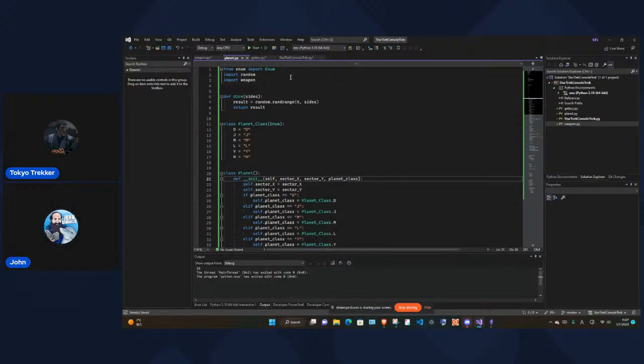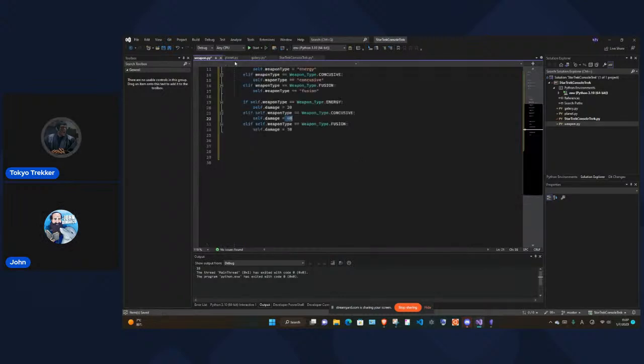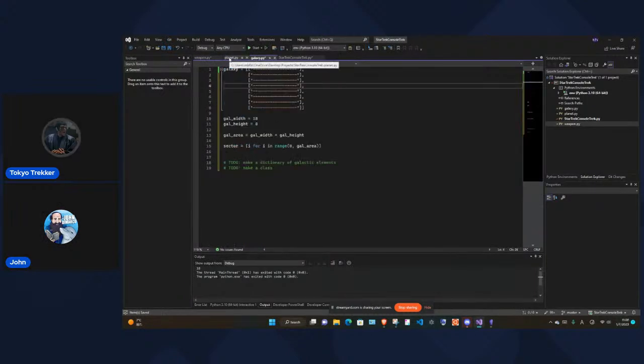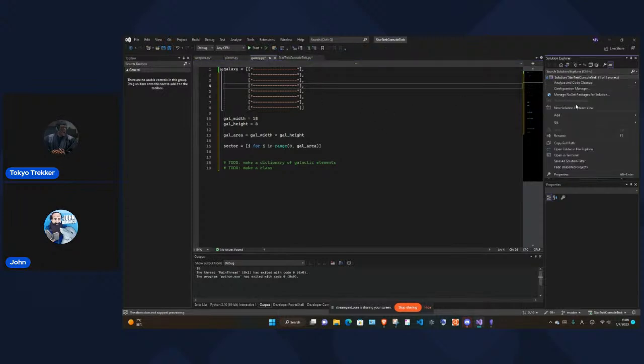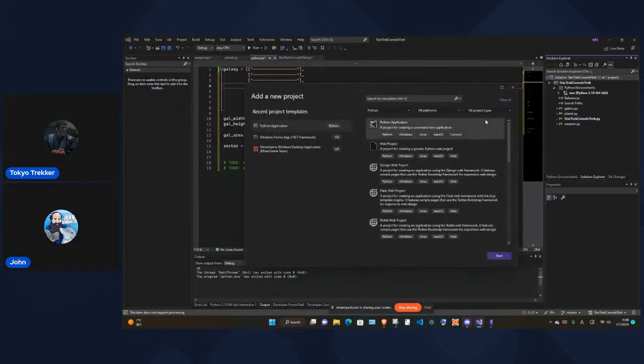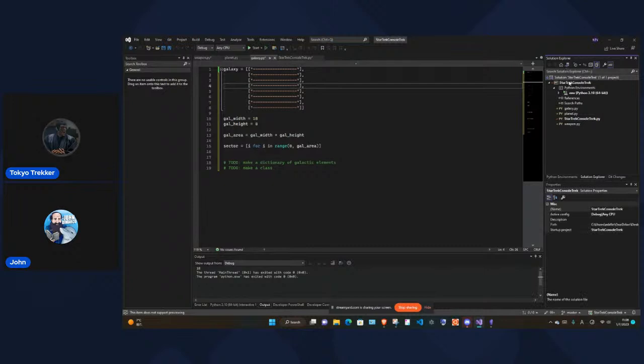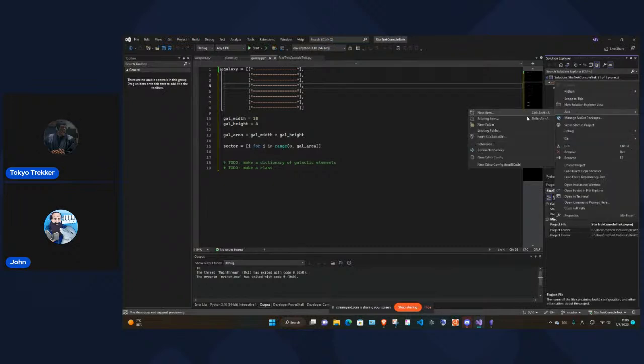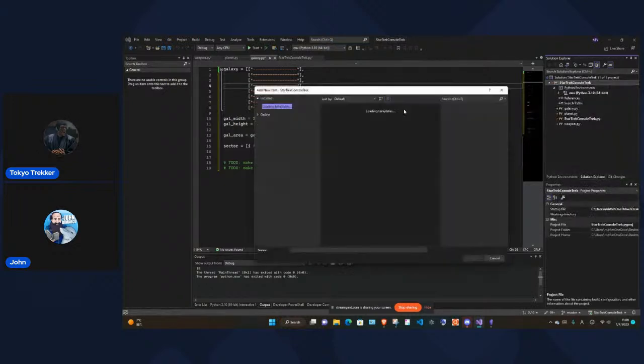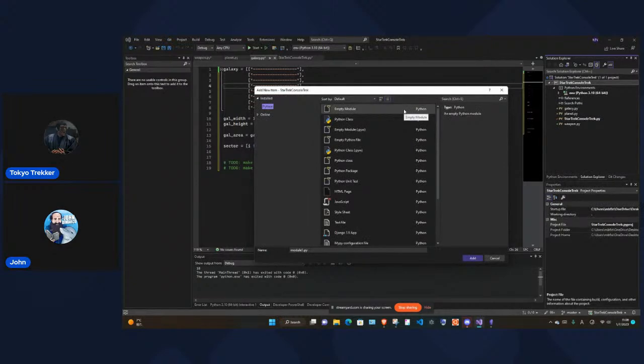Very good. All right. We've got our weapons. We've got our planet. Galaxy is going to be something different. We're going to touch on that in a little bit. Now, what am I doing? Let's see. One more thing we're going to do on this game for this live stream. We're going to build our ship.